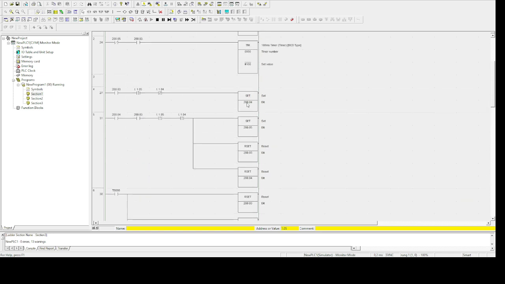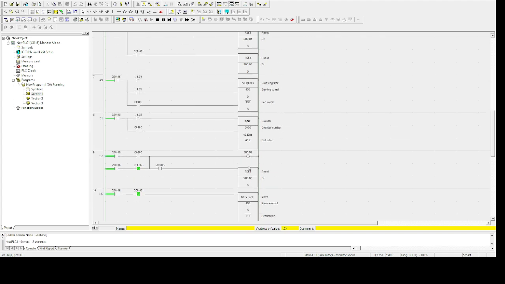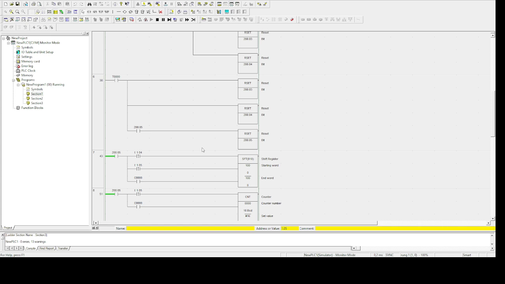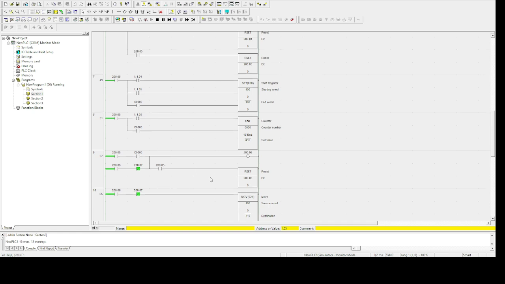So in this part, the microcontroller is going to send the PLC data, and we're going to store this in the word 110. And of course, up here, all those algorithms with set and reset are not going to be happening anymore.